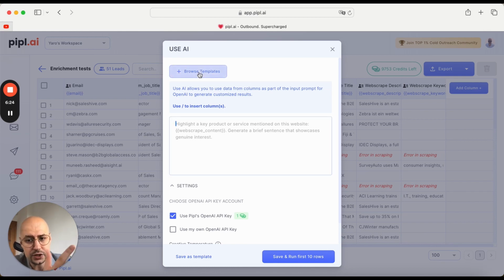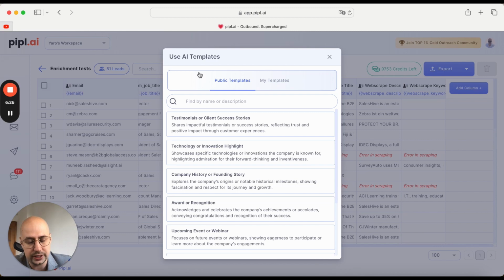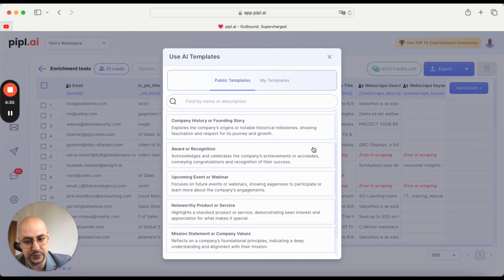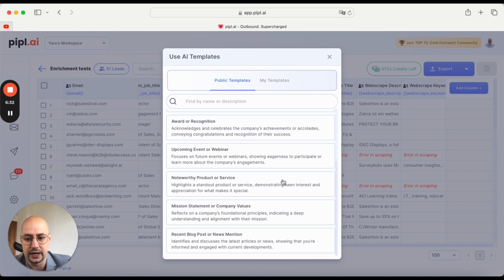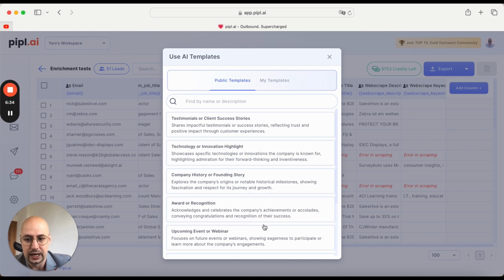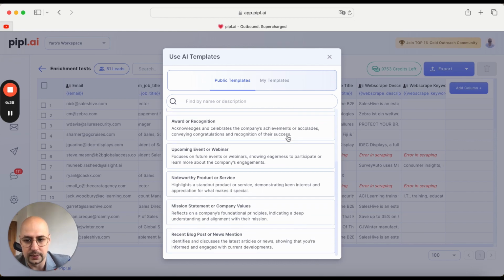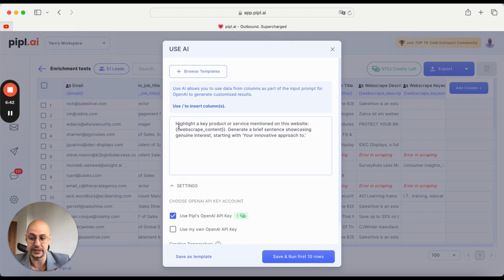So you can as well create your own prompt, but there is also a set of templates that you can use. So, for example, we would go with noteworthy product or service, and that will bring this prompt template directly to the field.